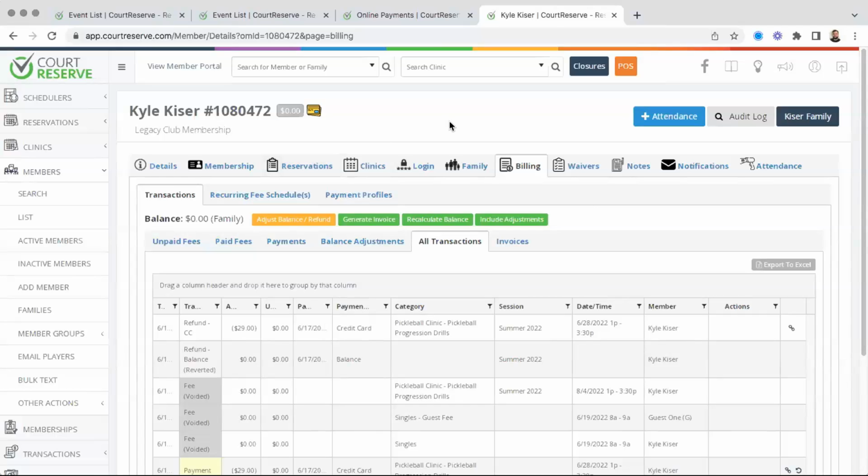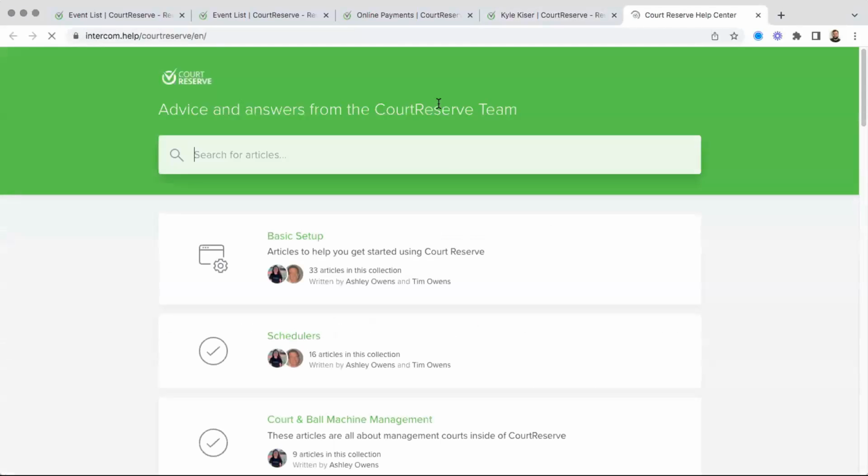Right now, I am impersonating as a super admin, so it's not showing up on my screen, but for everyone else, there'll be a green chat bubble that appears right here next to the Facebook community group. You can just click on that. It'll take you right to live chat. We also have this knowledge base up here where all of our tutorials live. And you can see the live chat bubble is down here as well, which is showing up for me. And if you're more of an email person, you can always email into support@courtreserve.com as well. It goes to exactly the same place, and we'd be happy to help you out there.